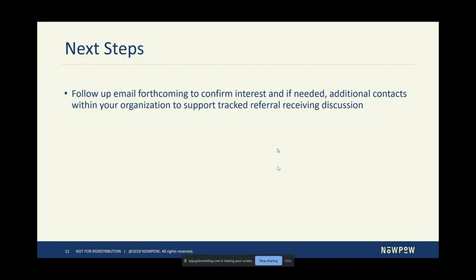For example, for Ideal Option, having the ability to send referrals is actually a part of our PowerX licensing package. And that varies in price depending on the number of licenses and how you're set up. But if there are questions there and specific pricing is requested, or more information on any of our step-up platforms is desired, I can certainly field those questions. And I'll share my email right now in the chat box.